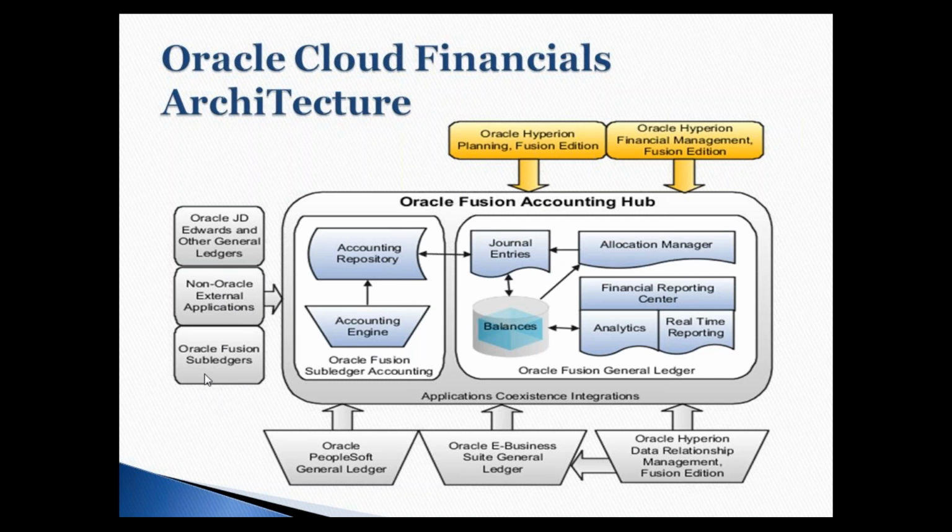These are the subledgers wherein you input various day-to-day transactions. These transactions go, then the Oracle accounting engine kicks off, creating accounting entries in the form of journal entries, and these go and sit in the balances cube, from where reporting is made. These subledgers have several applications, n number of applications are there. You name a need in an organization, there is an application in Oracle.